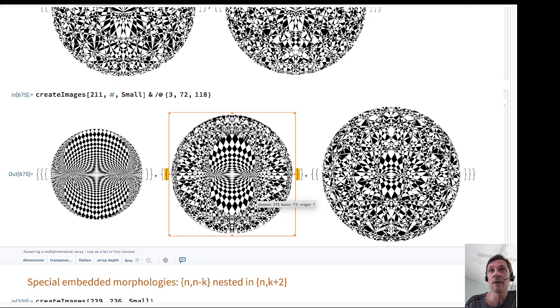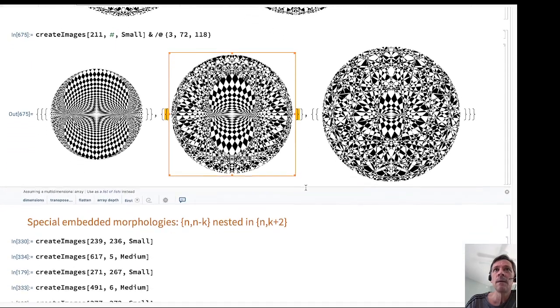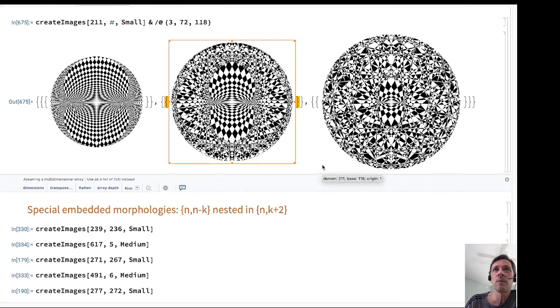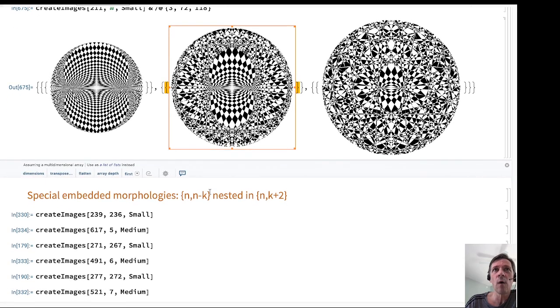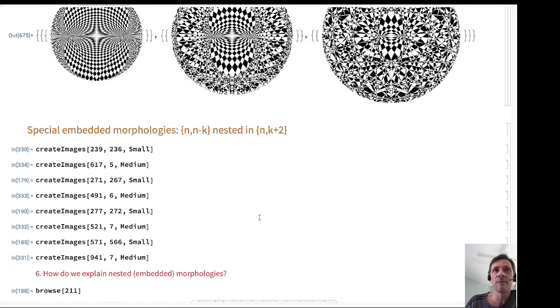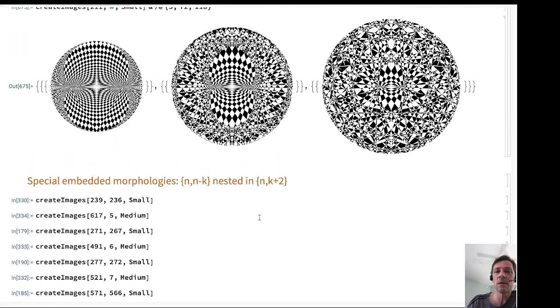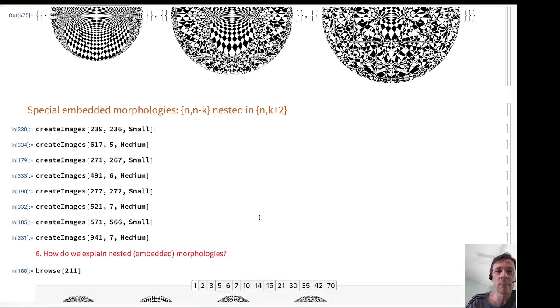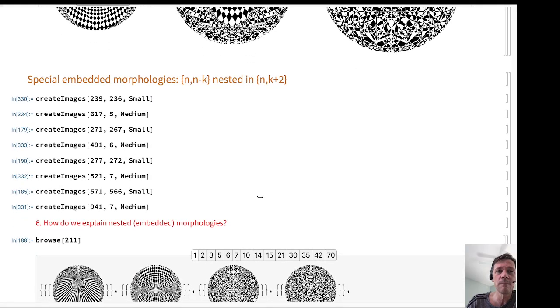Okay, I can't explain these any more than I can explain, I mean, it'd be even harder to explain these than explaining the 2-node phenomenon that's happening here. But the open question is why those are forming. But I think the fact that they're forming is not a coincidence. There must be some sort of modular arithmetic reason for seeing them. Okay, and now I want to talk about these large base morphologies.